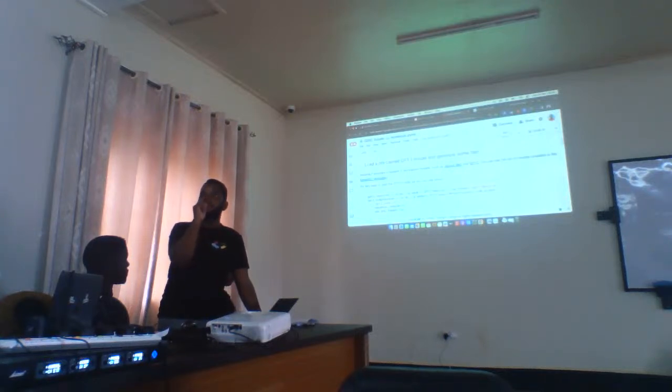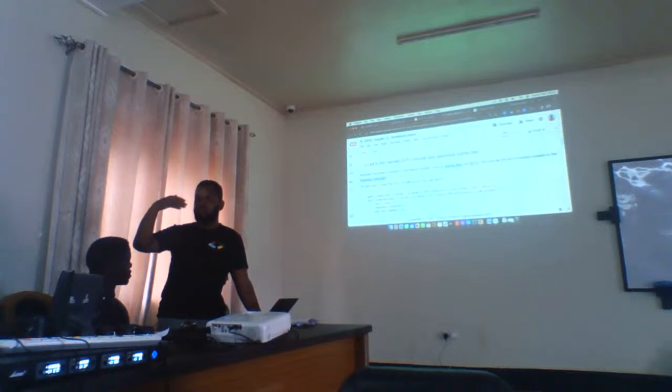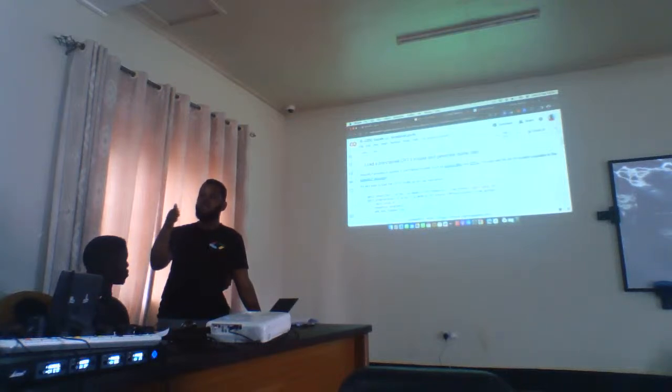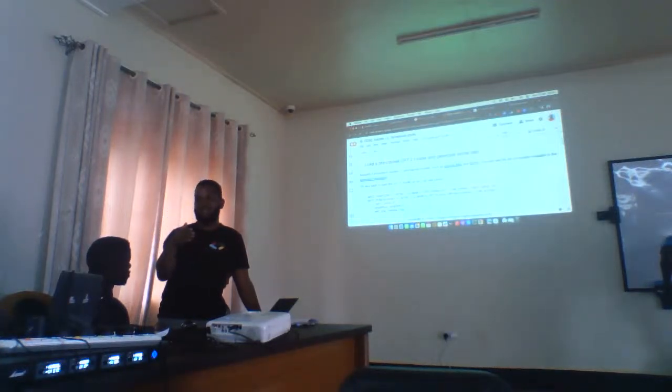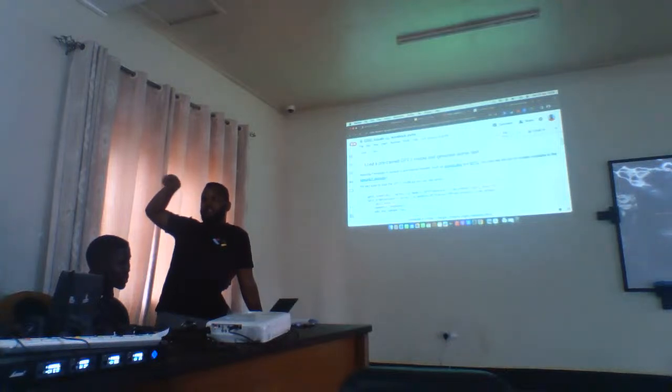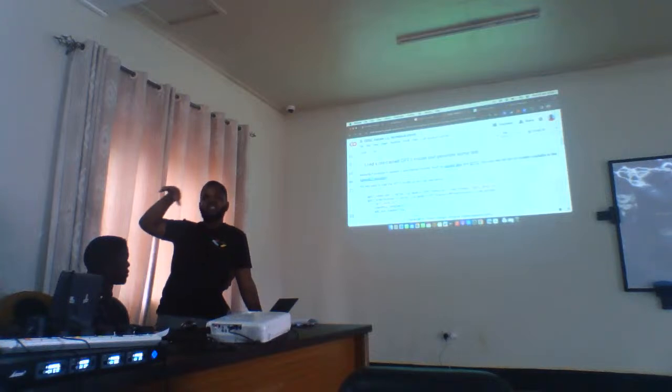Because GPT is closed, we don't know what happens there, but they claim to have trained their model on 1.7 trillion parameters, which took them about 2 months to train, on about the size of this room times 4. So this room stacked with servers 4 times. That's the amount of computing power they had to use to train a model on that data.